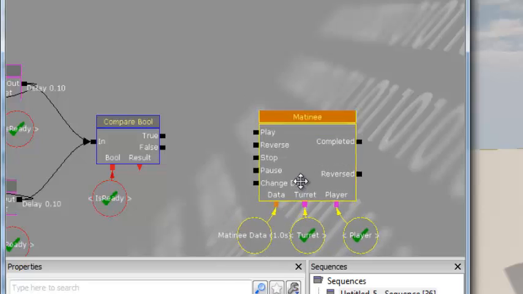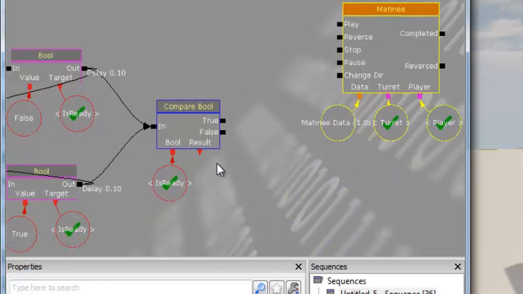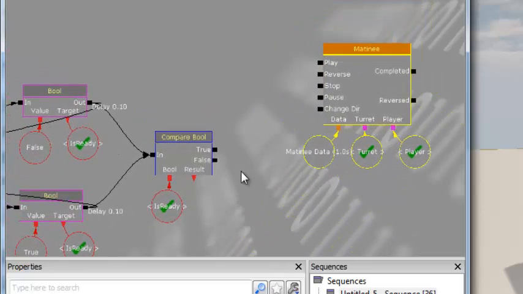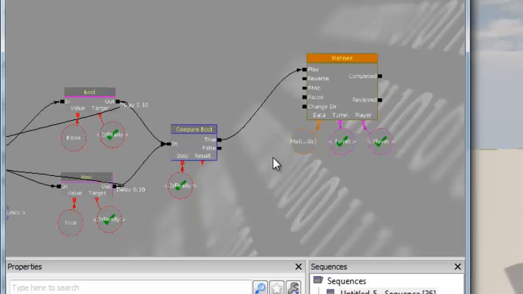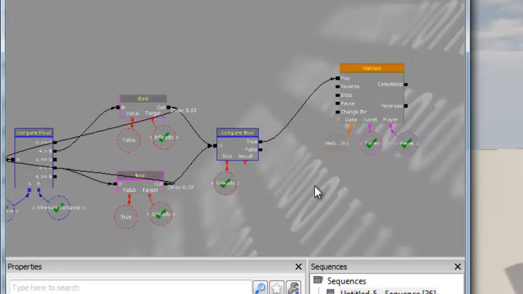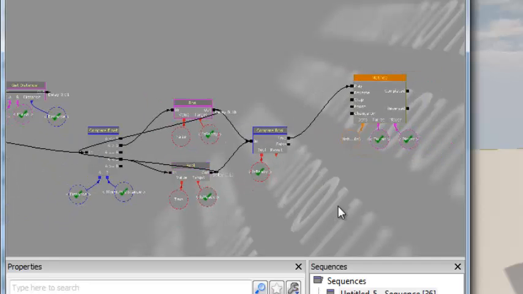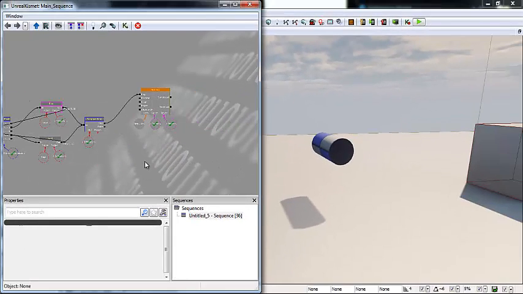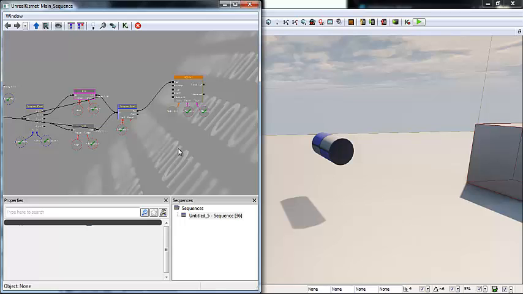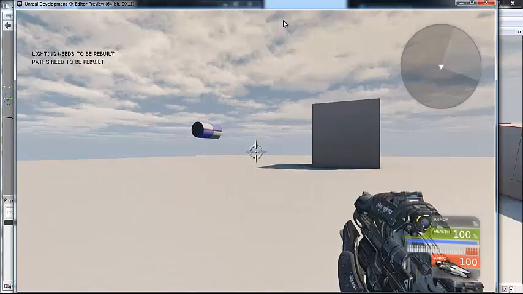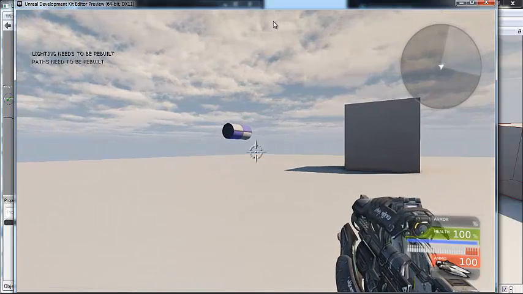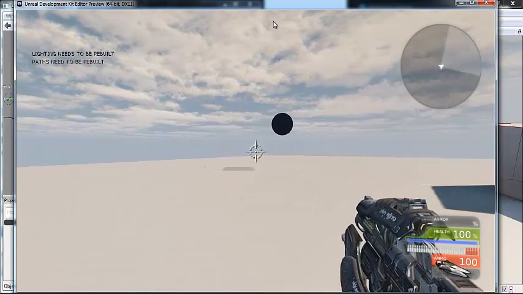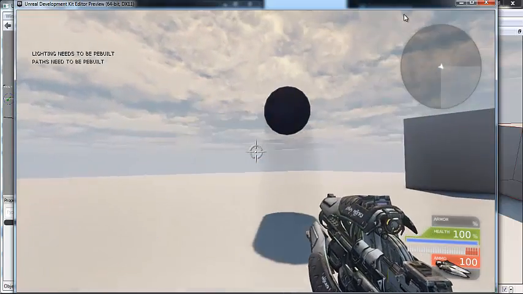So if is ready is true, we want to start playing the animation, meaning that the turret will start tracking the player's location and rotating based on that location. So let's just jump in really fast to see if this is all working. And if it is, we'll be able to tell. As soon as we walk close enough, the turret will start following our location. So let's see. As you can see, it's not looking anywhere, and then we enter the 1536. So that's working, which is great.